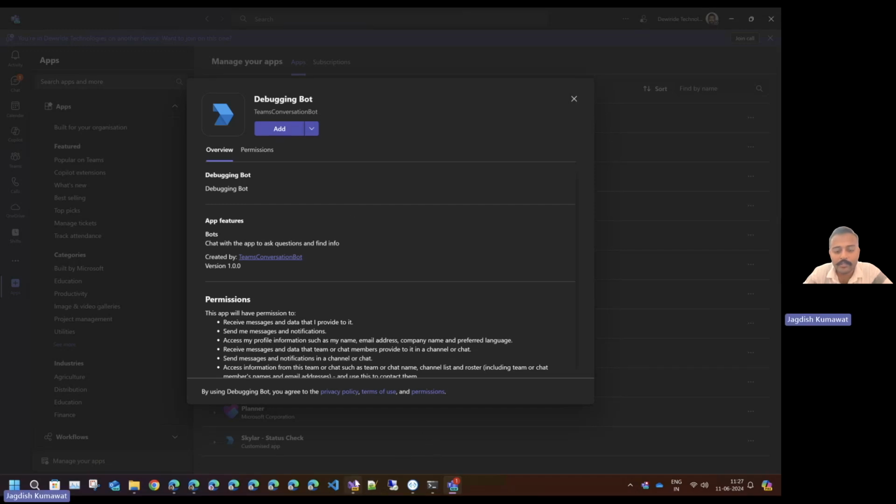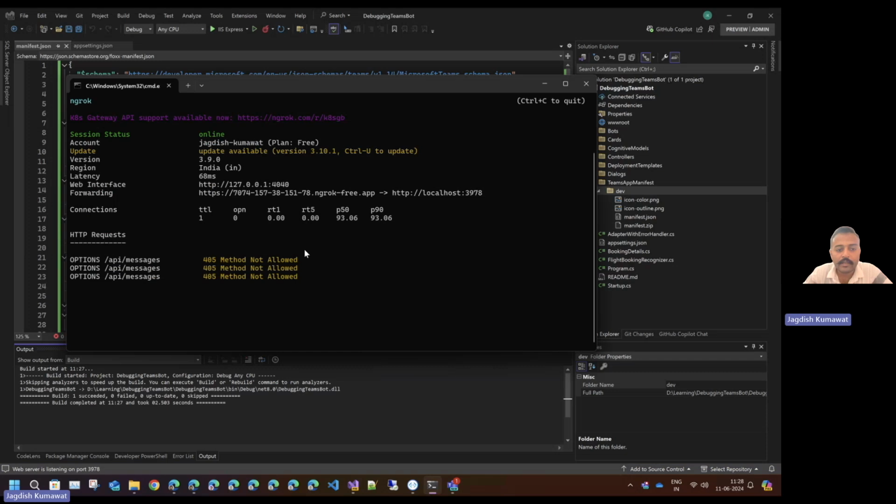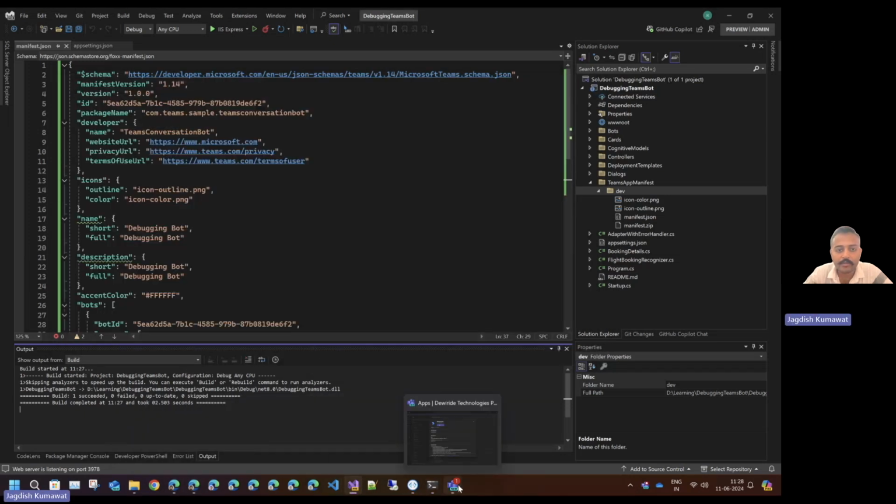Before doing that, I'll need to make sure that my project is running locally. And also, when I would be installing the bot for the first time, I'll see some activities here, some requests coming in from the channel. And I'll also show you what requests are those, just for you to see what all JSON requests are coming from your Azure bot service through the channel to your source code. All right, so let's see. Let me go ahead and add the bot.